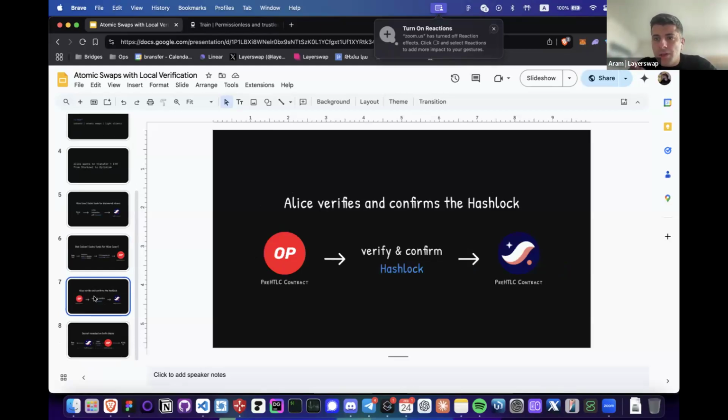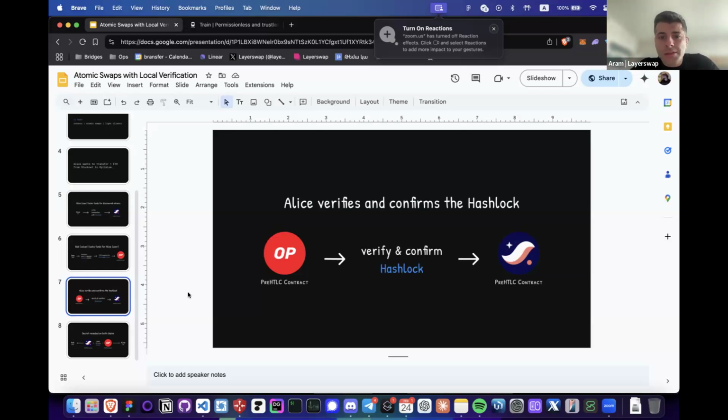Now Alice is sitting in a dApp, in a bridging UI, and she observes this transaction in the Optimism network. She sees that there is a transaction for her with a specific hash lock, that the solver has already put the funds, everything is fine, and all she wants is to complete the transaction. Now how does she observe this transaction? She gets it from a regular RPC endpoint. That's not secure, because the RPC provider can provide you wrong data, or the RPC provider can be running a solver of their own, so they can collude and give you a wrong hash lock. So for this, you run a light client inside your browser with Helios, so for Optimism you basically have a verification of pre-confirmations, which is more than enough to be sure that the RPC provider is not lying to you.